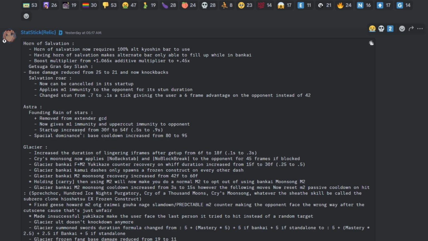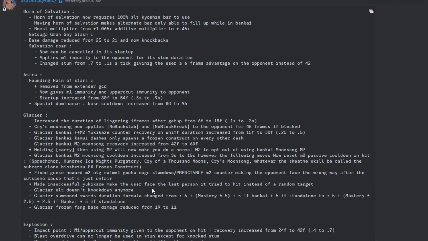The startup has increased from 30 frames to 54 frames, which is quite a bit of a startup. It's basically a 1 second startup, which means it's probably much easier to react to now, which means it's probably a lot worse now. But considering these changes, yeah, I just don't know how to feel about Astra. I think it's worse off than it was before, but I guess we'll have to wait and see how good it is. And they also increased the cooldown on Spatial Dominance. That's fine. That ult is really good anyway.